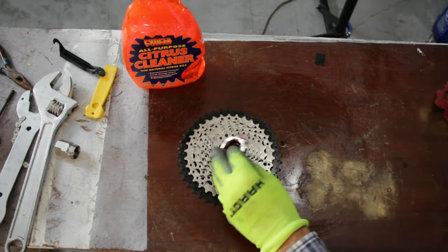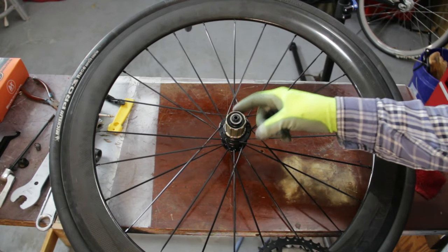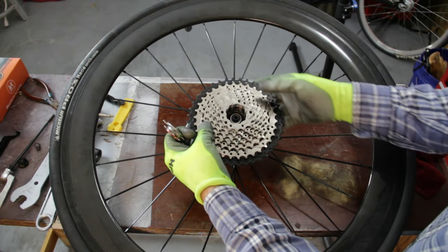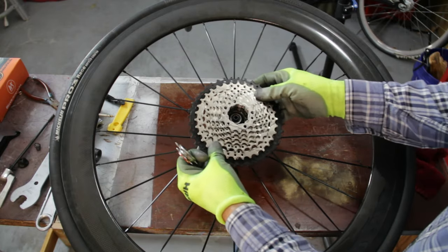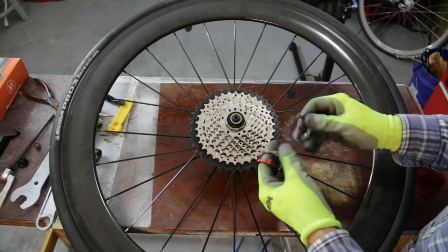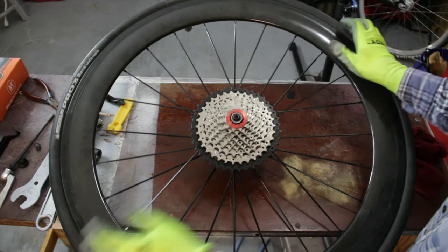Half decent looking. Let me know, anybody watching, if you're supposed to put grease on this. I usually don't, but I have a feeling maybe I should. The thing is, I think I take this stuff apart frequently enough that I don't really have problems sometimes not greasing things as much as you should. I'm not really sure if you're supposed to put grease on that or not. I probably should, but I'm not sure. This is a 11-40 cassette.